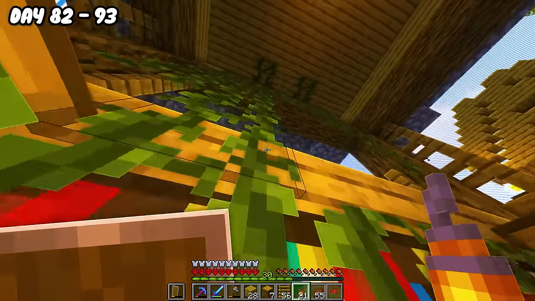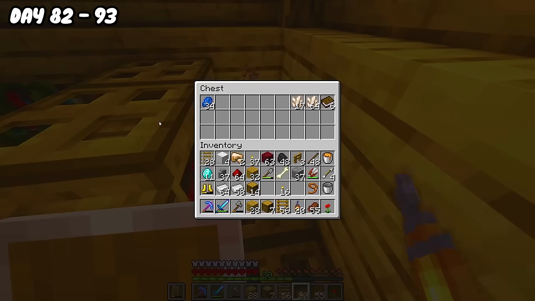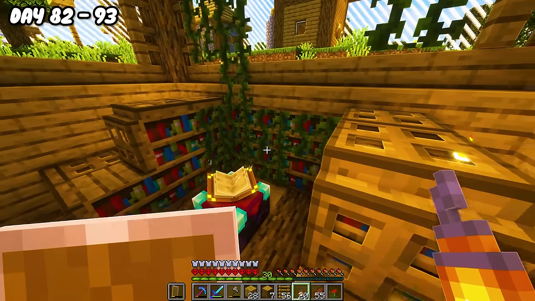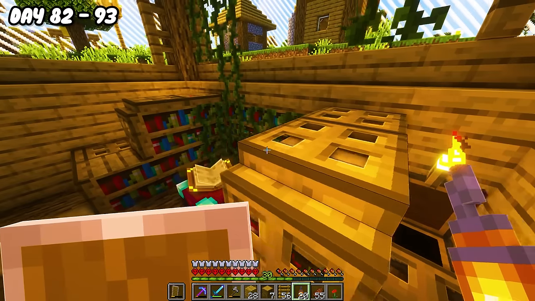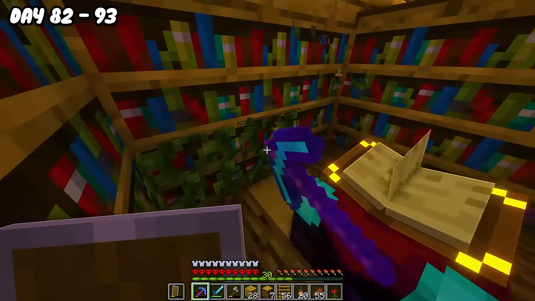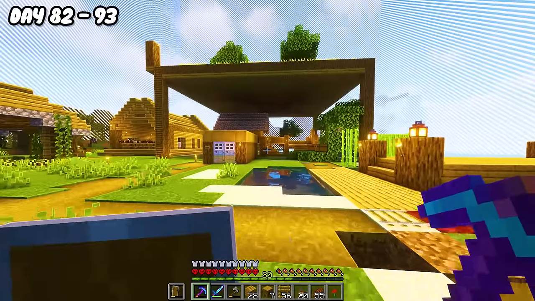Oh, the vines look really nice. I feel like the vines are gonna block the crafting table. Let's just check that out real quick. Yeah, that's so funny. That's counterintuitive. So sorry, vines, I'm gonna have to move you. That was painstakingly long, but at least now I have unlimited iron.